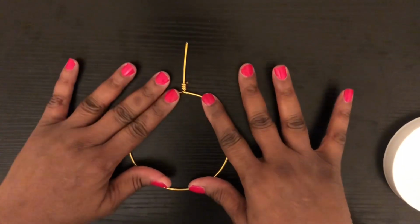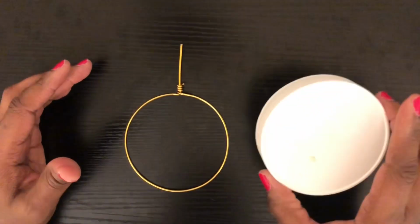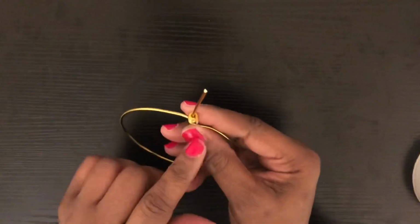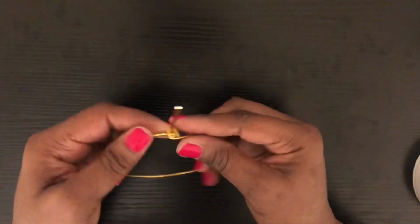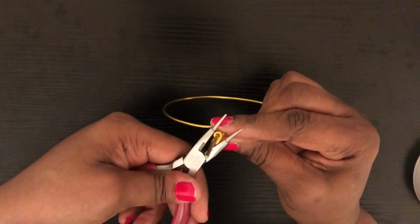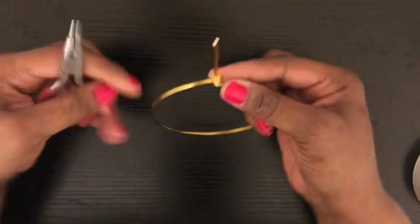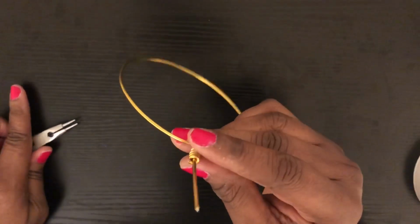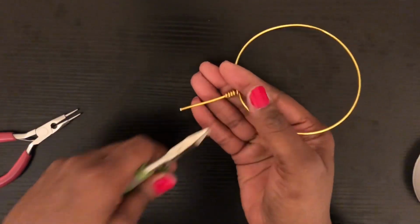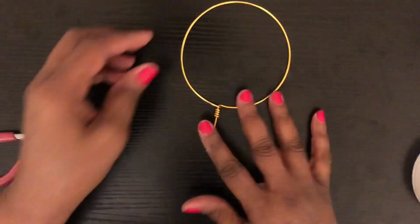Okay. Now, for some of you who want to make hoop earrings, this is another way that you can make some really nice hoop earrings, nice and big, okay? Now we have some extra here at the top. So I'm going to take my pliers and just go in and squeeze that in as much as possible. Just like that, okay? And I still have a little bit hanging out, so I'm gonna take my wire cutters and just snip that off, just like that, okay? Now this is what you are going to have.